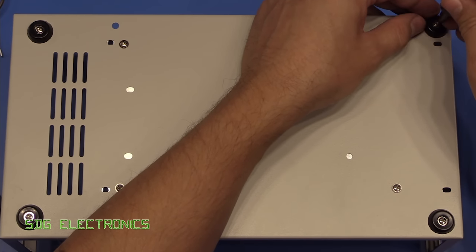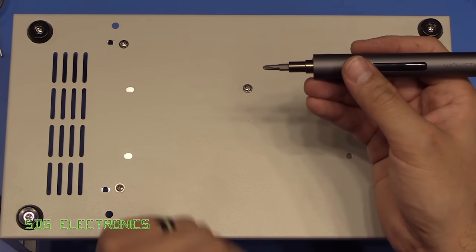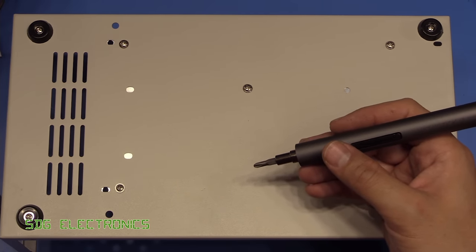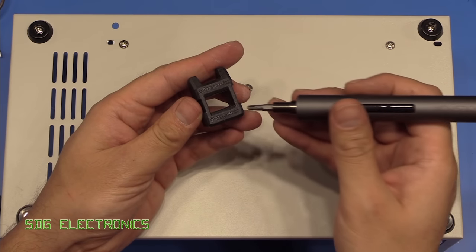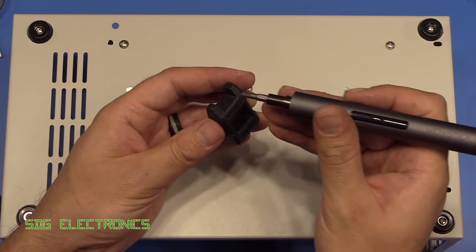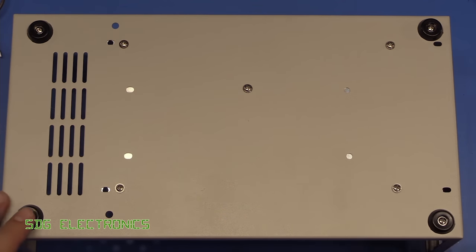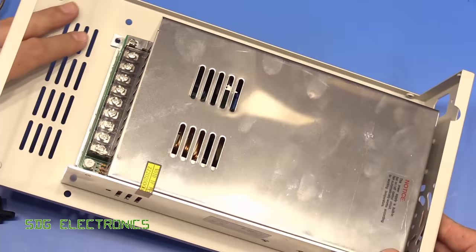I think it did come with a demagnetizer in the box as well, or a magnetizer, so you can have your bits sticking to it. So yeah, it's got one of these magnetizing and demagnetizing affairs, so you stick your bit through it if you want it to be magnetized, or you put it at the end here to demagnetize it. So that seemed to work quite nicely. So that's all of that bit ready.